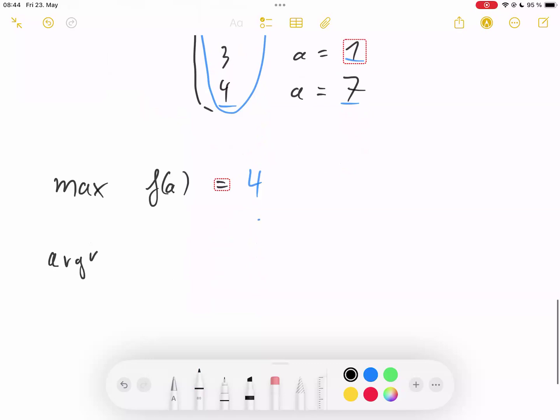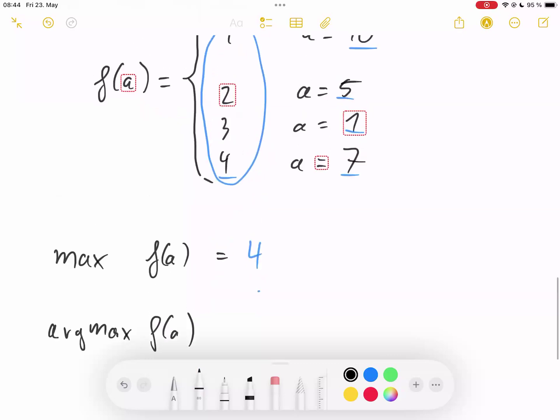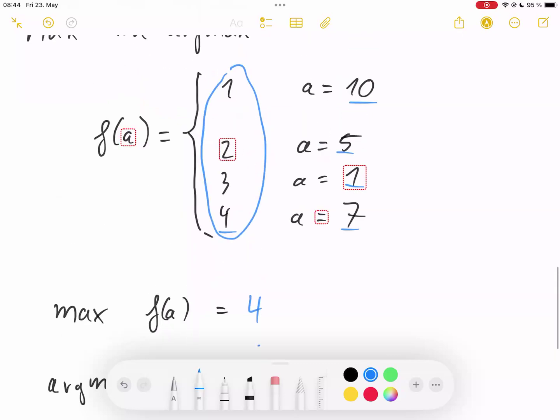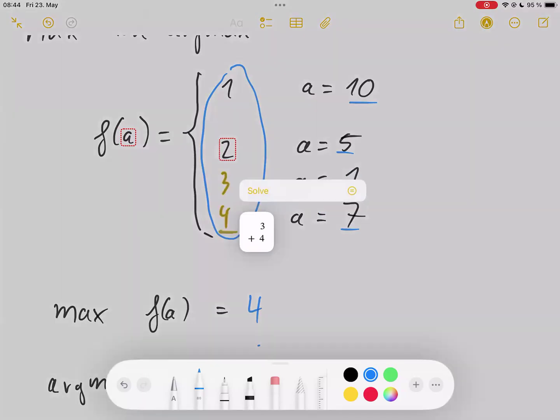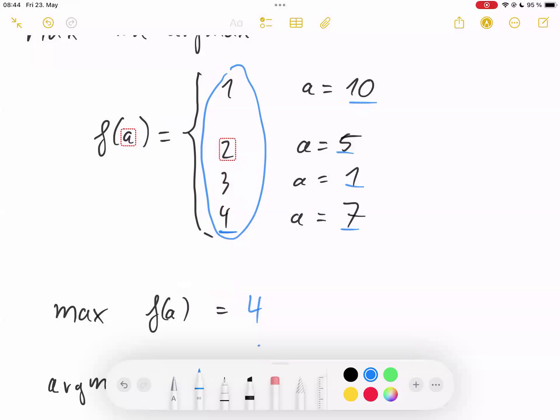Now we are coming to argmax of f of a. And argmax means the following. I want to maximize the output of f, which is the maximum value is 4, but I want to know which argument value, meaning which input value, would maximize f of a.